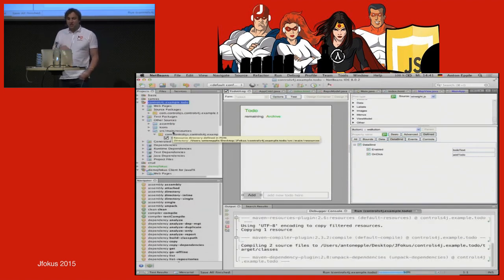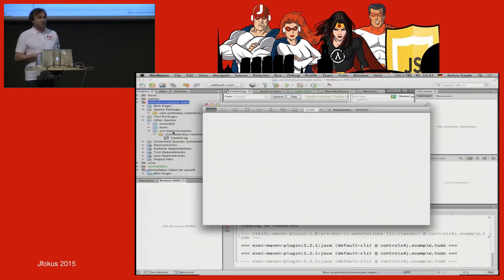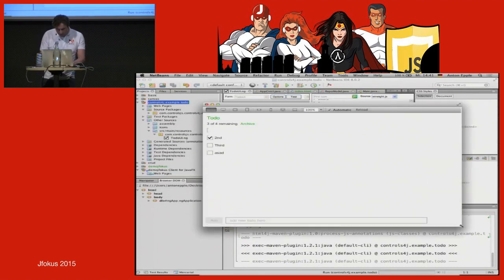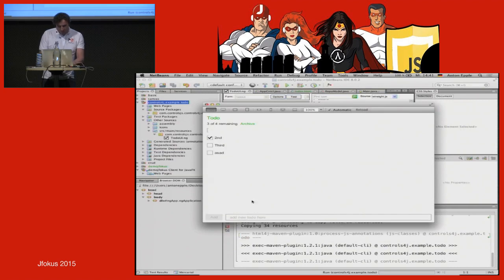And this ControlsJS has a really nice set of modern UI controls. I've put some component here when I demonstrated the drag and drop, and now this hides part of my view.